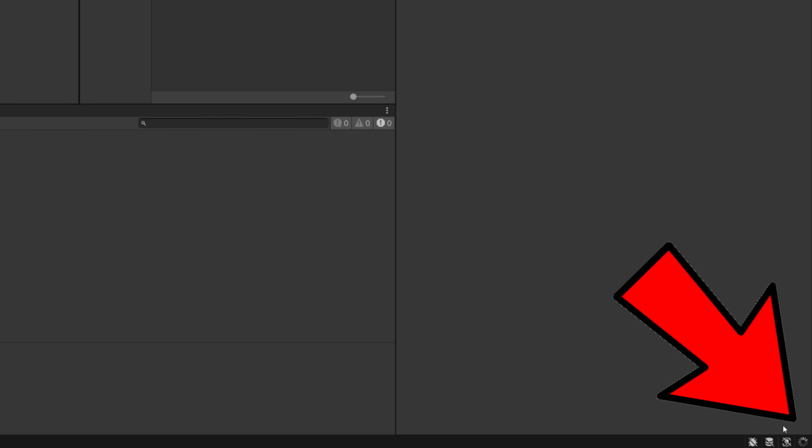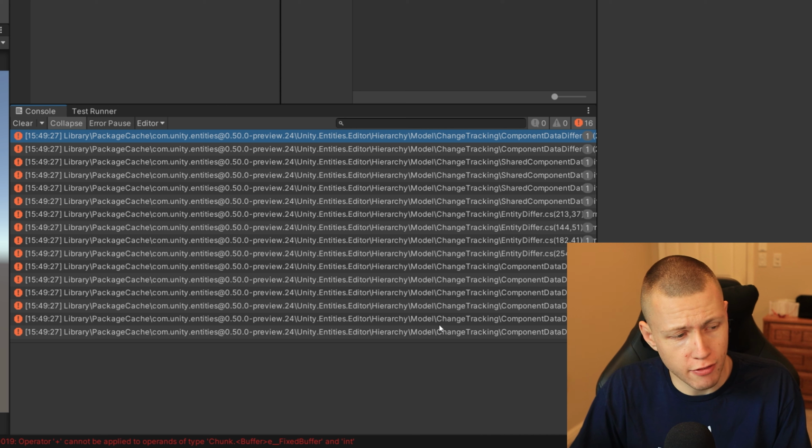Just go ahead and click on that. You'll see down in the very lower right-hand corner of Unity, it's just going to start doing the little spinning wheel. So you can just let that do its thing for a moment. And when that stops spinning and you see the little check mark, that means we're good to go. Now you'll see after that finished, I do just have a bunch of errors inside the console and it's not letting me clear them out.